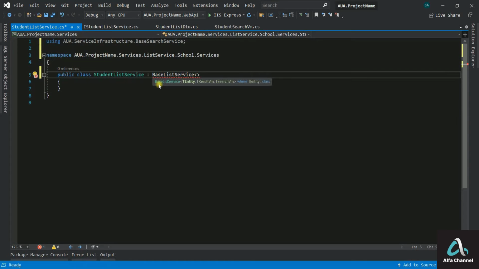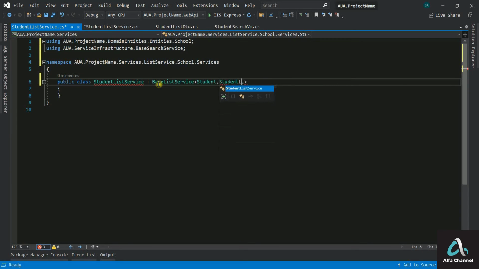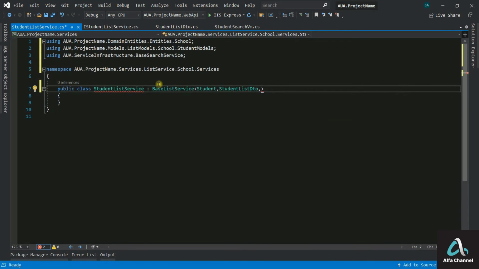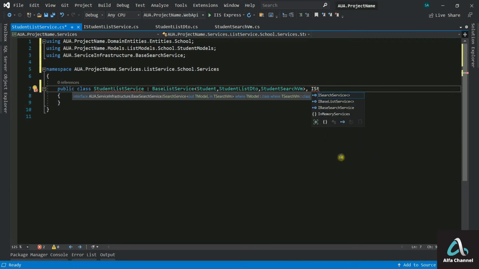And we need the entity, also the result VM, and also the search VM. Well, let me put them here. Student for the entity, student search VM, and of course student list service.